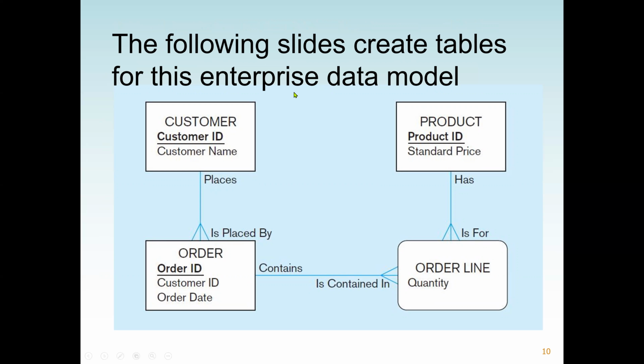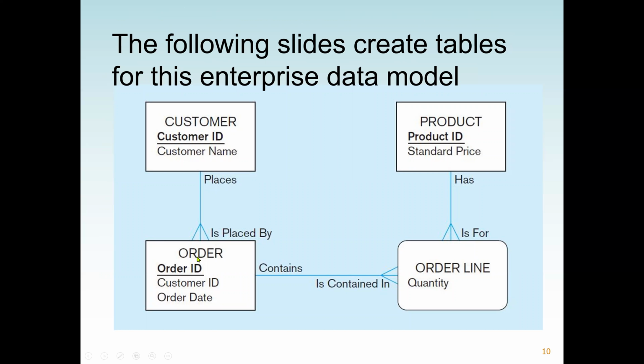So the following slides here will create a table for this enterprise data model. This is an ER diagram or ERD. We have a table named customer. It has only one field, customer ID, and we put one data inside customer ID. And the underline here means it's a primary key field. So customer ID is a primary key field. But then we have one more field, which is customer name. So in general, the customer table has two fields, the customer ID and the customer name. Again, we are going to see the SQL script that will make it possible for us to create this table.